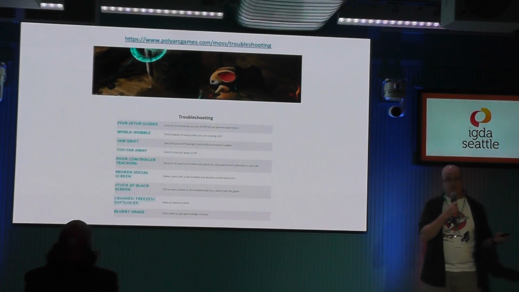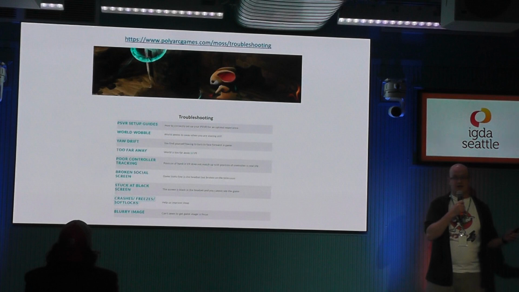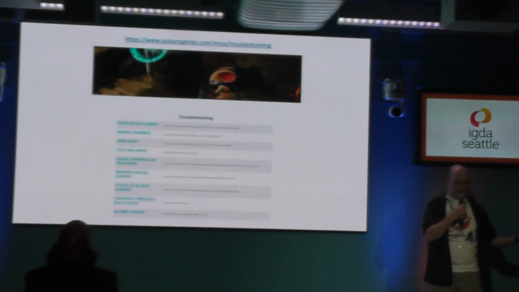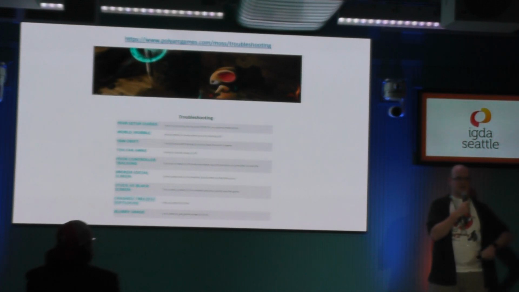However, while you're watching people play, you're going to watch your game break in a number of spectacular ways. PS4 has a number of failure modes because it's an optically tracked thing. Lighting, your environment throws up a ton of stuff. So I highly, highly, highly recommend making a troubleshooting page. This makes tech support easy because you're going to get lots of emails, and if you're a small team, you just don't have time to respond in depth to every one of them. And often people are hitting the same sets of things over and over again. So if you can refer them to a web page, saying, look, you have reflective glass in front of your thing, or your camera's too far back, whatever, have this page.